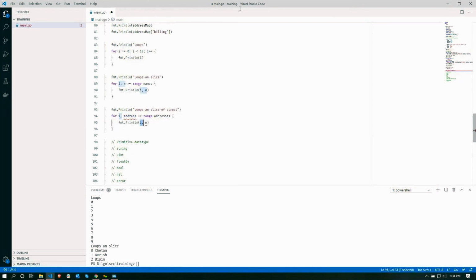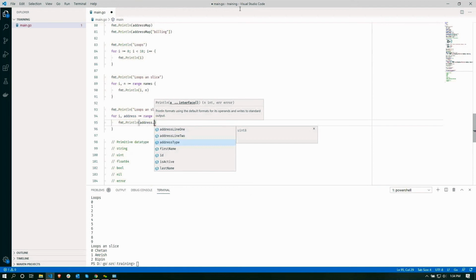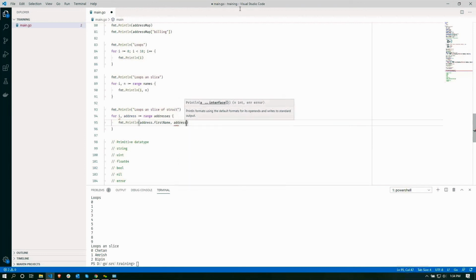So if I want to just print address dot, you'll get all these options that are there inside the struct. You can even print the entire struct without using dot. If you want to use the actual, let's say first name, I'll even do a last name, address dot last name.